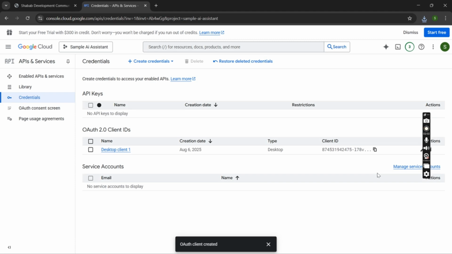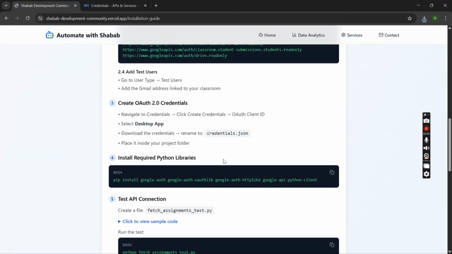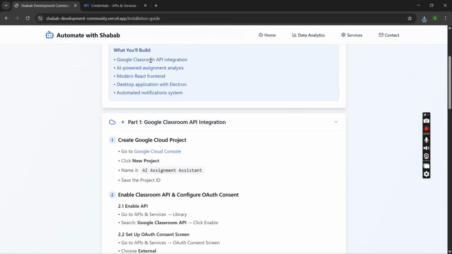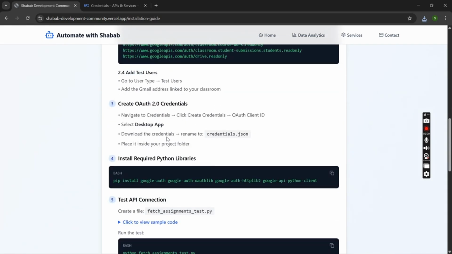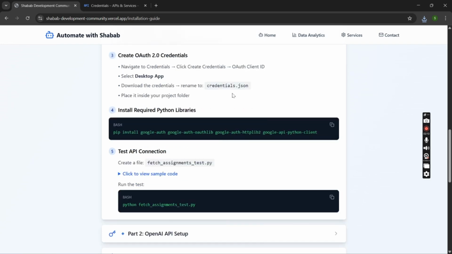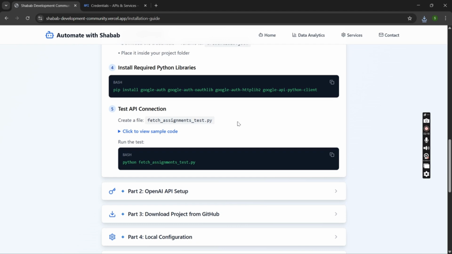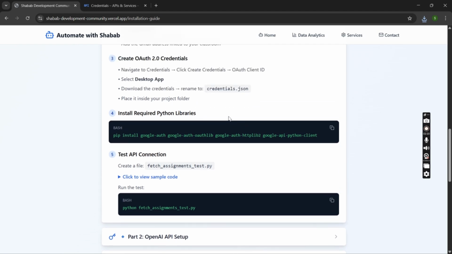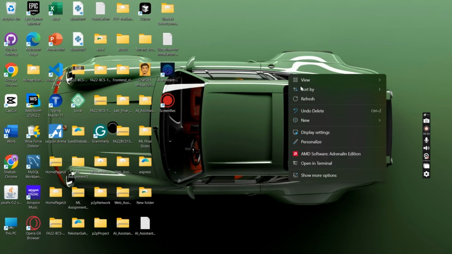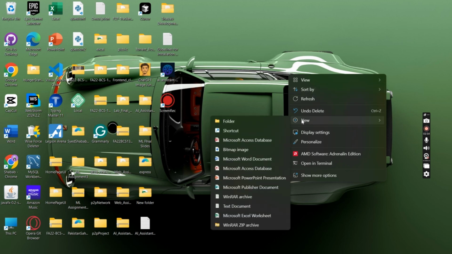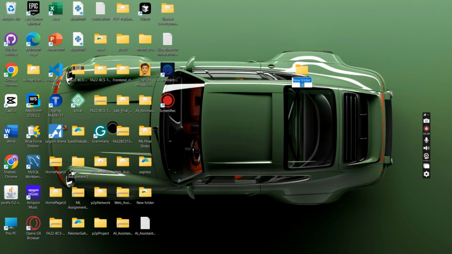Okay, now come here to our community. All the steps are completed and we have created our credentials.json. Now we have to test whether it will work or not. So for that, come to our VS Code. First create a new folder. Name it whatever you want. I name it sample assistant.